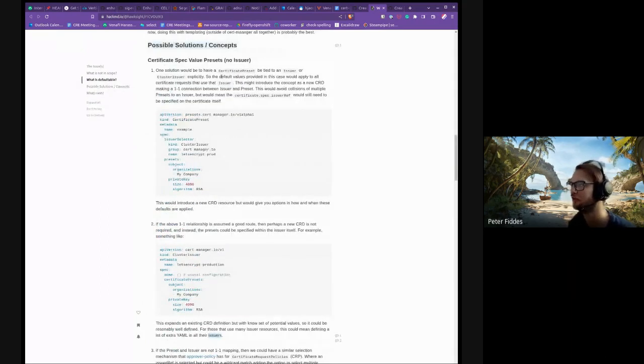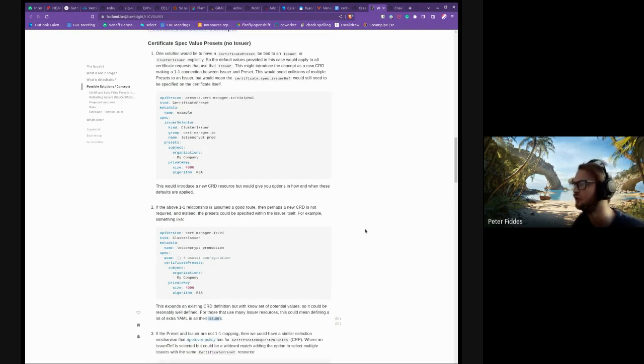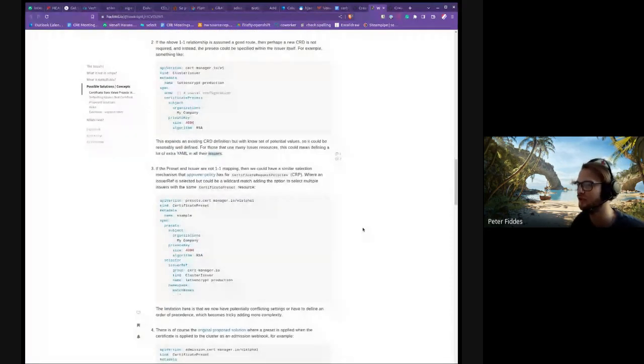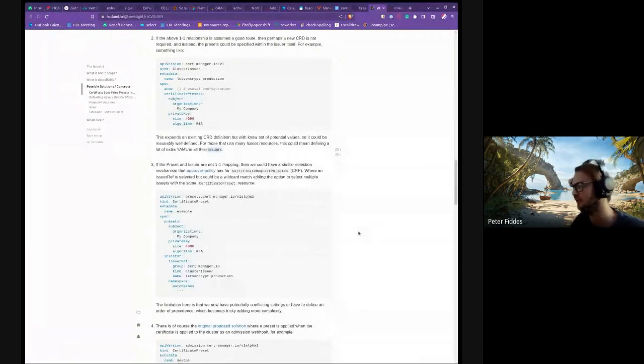One of the main things I think I talk about is the idea of linking a preset to an issuer, in that an issuer that might make it simpler to implement. If you have multiple presets, I think someone else mentioned in the actual issue thread that if you have multiple presets, then you have inheritance and orders and things get a bit more complicated. Not undoable, but is there any value to having that available, basically?